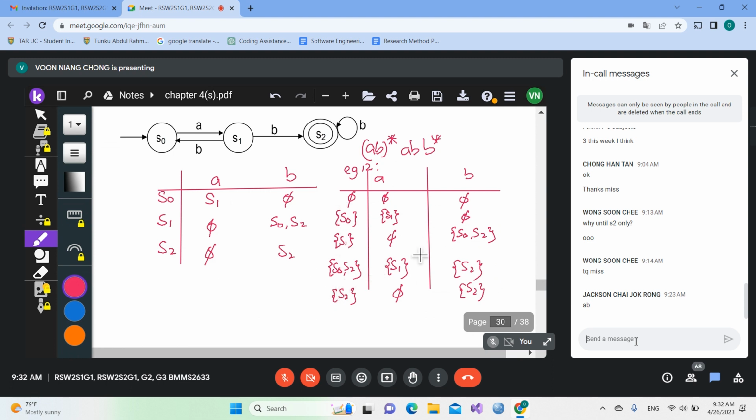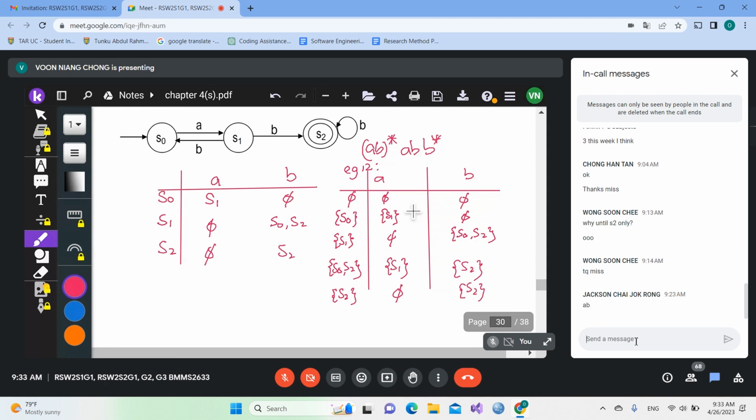So that means you can see after input A, B, for all the states here, they have their own state already, which means they are put in the bracket, meaning it is considered as one state now. So we already changed the non-deterministic, where some of them have nothing and some have more than one state, so that after input A and B, each has one particular state. Each of them in the bracket is considered as one state. So this is how we change from non-deterministic to deterministic finite state machine.